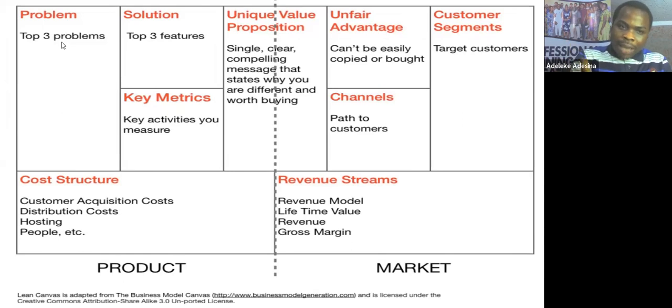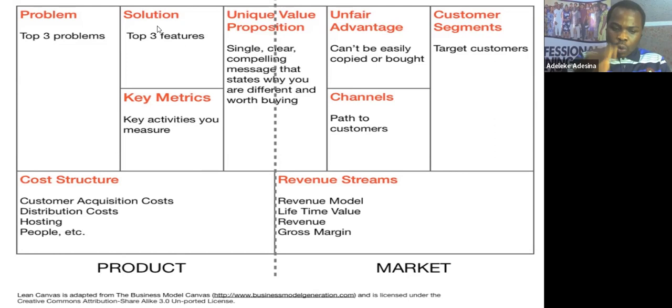For example, passengers who want to move from one place to another. Buyers who are struggling with getting things online. That is for Amazon. Movie lovers who want 24-hour, on-demand access to unlimited entertainment. You need to know what the problems of these customers are. And these problems will be captured under their pain points in their psychographics, in your customer profiling. You can capture it there, and the solutions that you are providing for these customers.